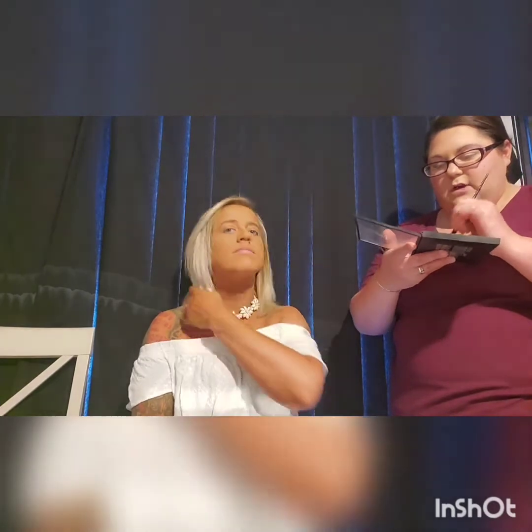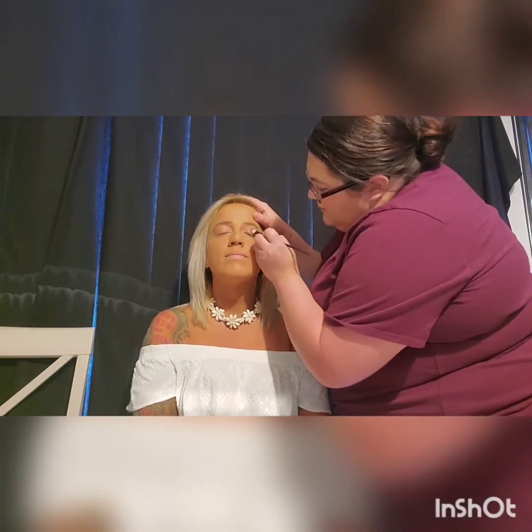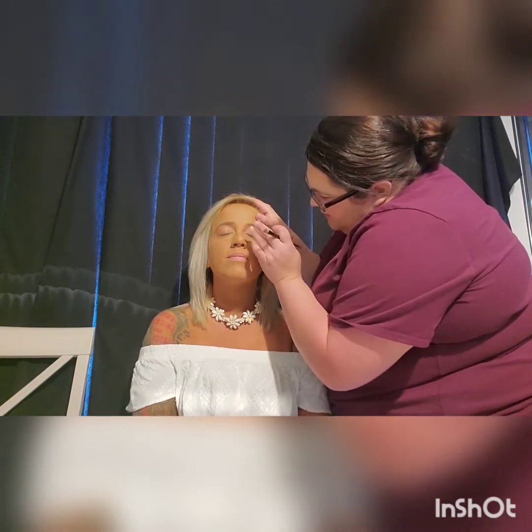We're going to add a little concealer to her eyelid just to conceal any bangs, and it really does help your shadows to kind of last and be a little more vibrant. And you guys don't have to put it on with a brush. You can literally go in with your finger. That's probably what I'm going to do once I get it blended in.